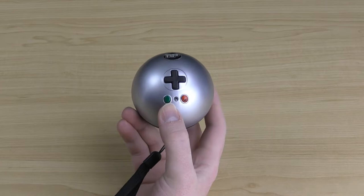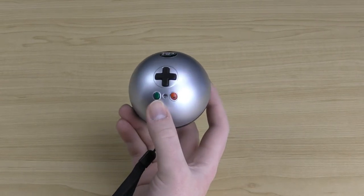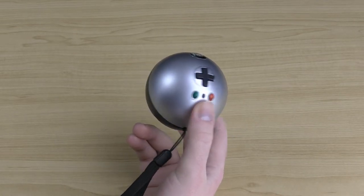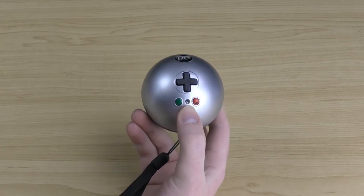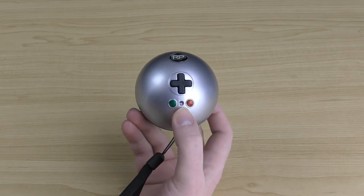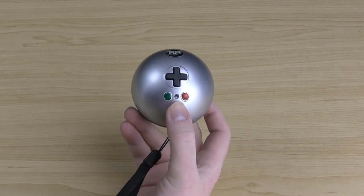So it comes down to how much you like these kind of physics-based puzzle games, and if you can stand the motion controls for long periods of time. If you played it for a little bit each day, you might not feel it as much, but then again, when you get to those higher levels, you might feel it straight away. So it's sort of conflicting because it is a cool controller. It does work in the game, but that delay really affects it a lot.